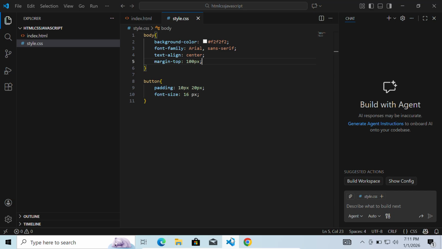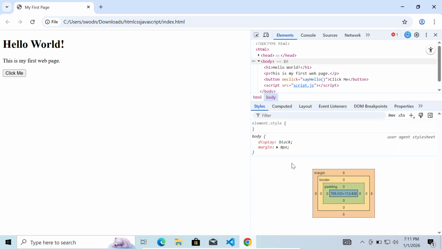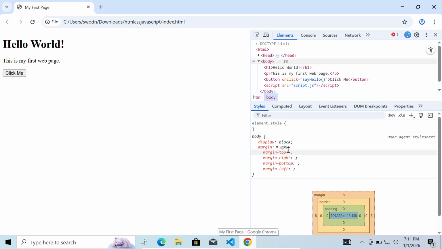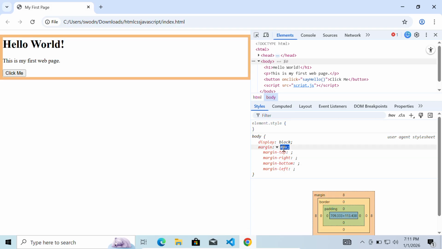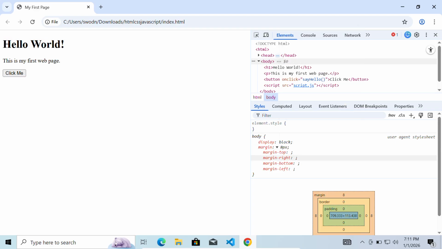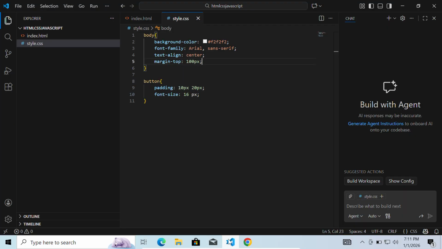I've just given it a top margin of 100 pixels, but over here, it gave 8 pixels to every side. Copy, copy. This is the styles. So the actual rendered stuff is a bit different from this, right?